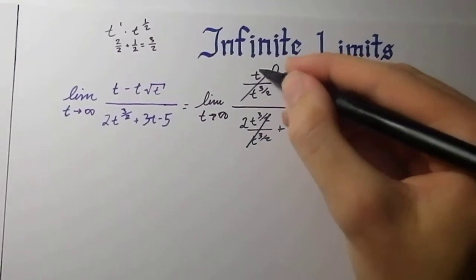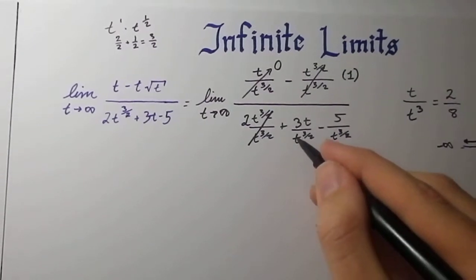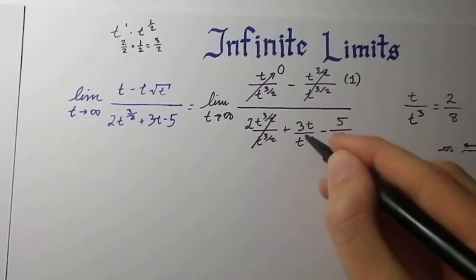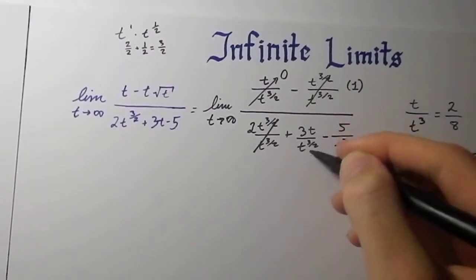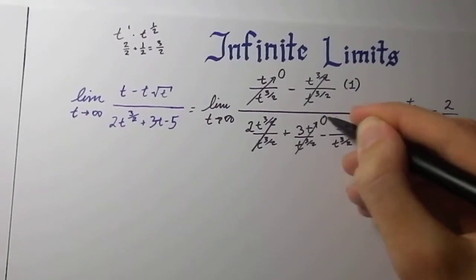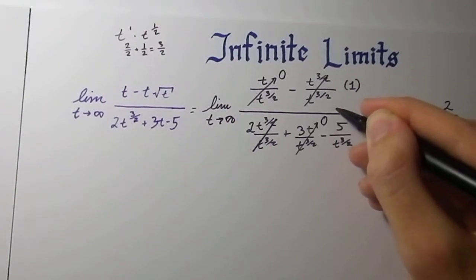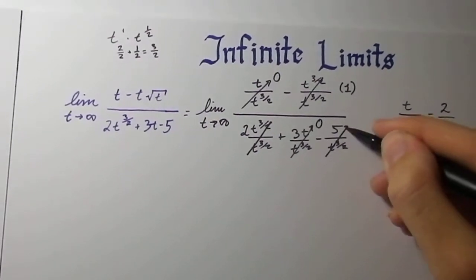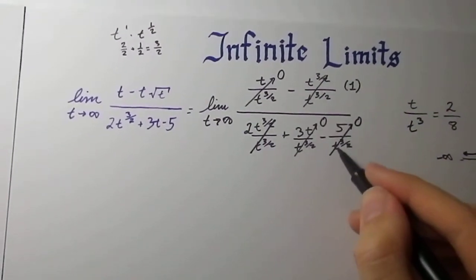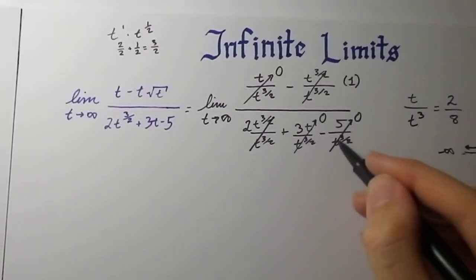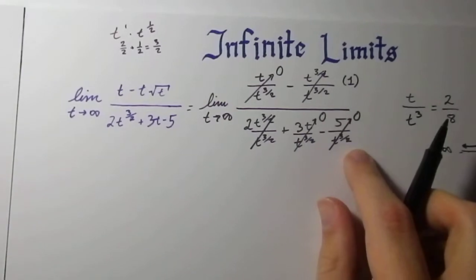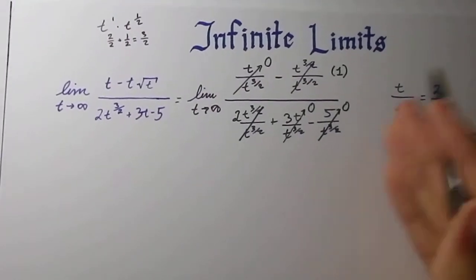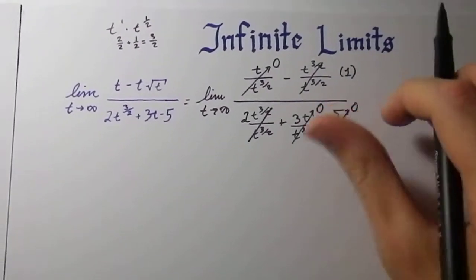Now this one, the same thing here. As t in the denominator approaches infinity, it's getting closer to 0 because the degree of the denominator is much higher than the degree in the numerator. So this is going to 0, canceling out that entire term. And this one automatically goes to 0 because 5 over, as t gets larger in the denominator, since the denominator is getting larger, it's going to go to 0. So basically it's an indirect proportionality there that if the denominator increases, the entire quotient decreases.